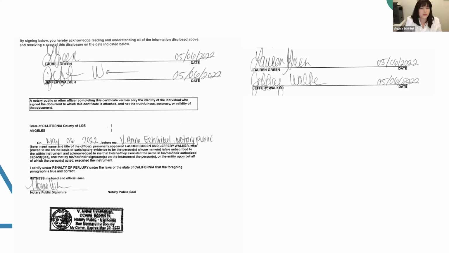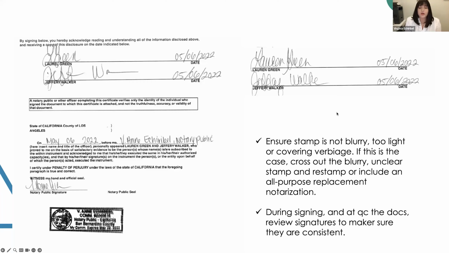People make mistakes, or maybe they make a judgment call, or maybe they pass something that they shouldn't. With county recorders, maybe one random county recorder will be like, oh, that's okay. But I would say 99% of them are not going to pass this stamp because it's blurry, right? So if you make a mistake on your stamp, you can cross off that mistake stamp like this one where I kind of double stamped, right? That's what it looks like. Cross it off and then place another clear stamp.